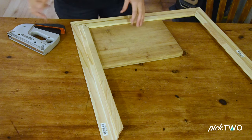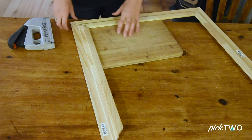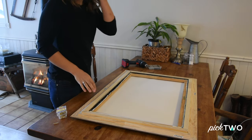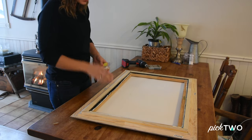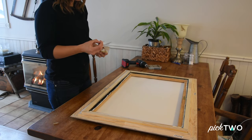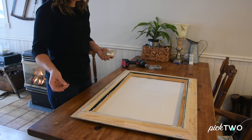To assemble your frame with basic tools you have around the house, just use a manual stapler, flip your frame over, and line up all of your edges. I found it helpful to put a butcher block underneath because it helps with the lip and keeps things square. Because we're trying to use tools you'd have around the house, instead of a specialty bracket, we're just going to screw the back piece into the canvas stretcher frame using 5-by-1 screws — pretty small wood screws. You want the smallest screw possible because this is very delicate pine and a large screw will split it.